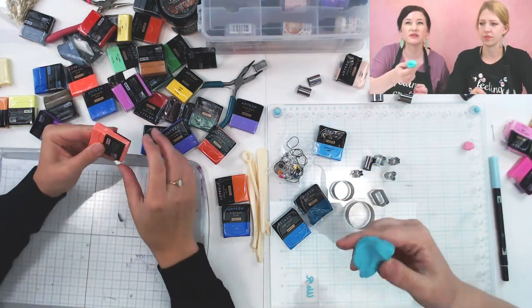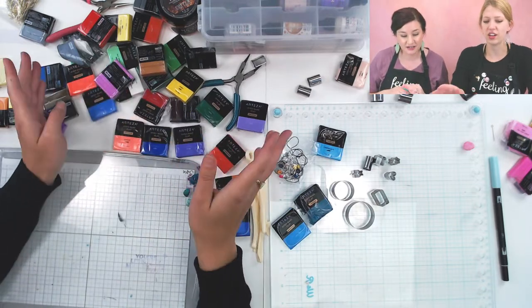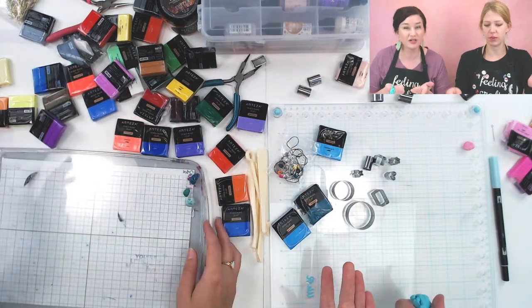And I'm just working on this clay. I was mixing colors. Not only do you have all these colors, you can mix as many as you want too.